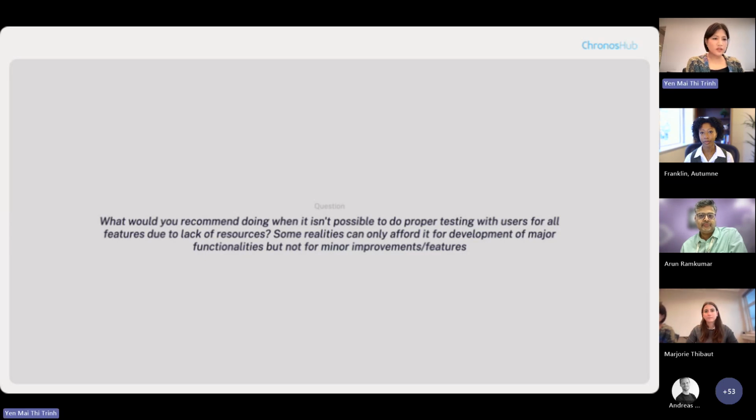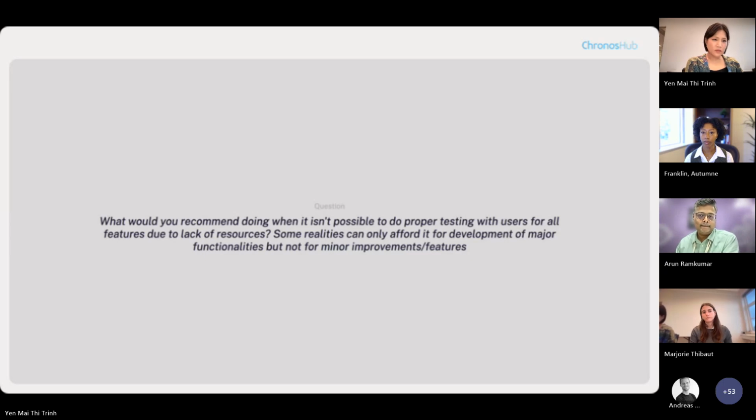Right. Arun, I don't know if you have many rapid design and development cycles, but how do you deal with not being able to test everything? Yeah, obviously we have a common set of recurrent test cases that we run on our new stuff. But from a user interaction standpoint, we have a healthy mix of users who like to come on live calls and give critique, versus we send recorded videos to other users who may watch it asynchronously and get back with feedback, versus just giving a gist of an idea to somebody who may come back with thoughts. So it helps to have different levels of information sent out to get different perspectives and then inform the next development testing cycle.